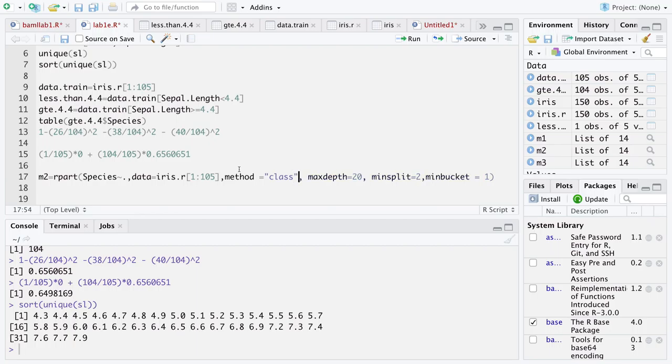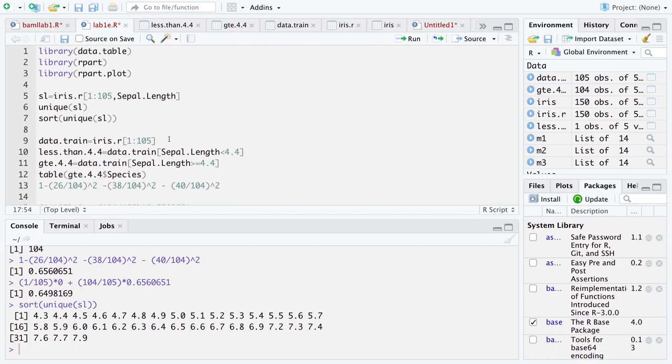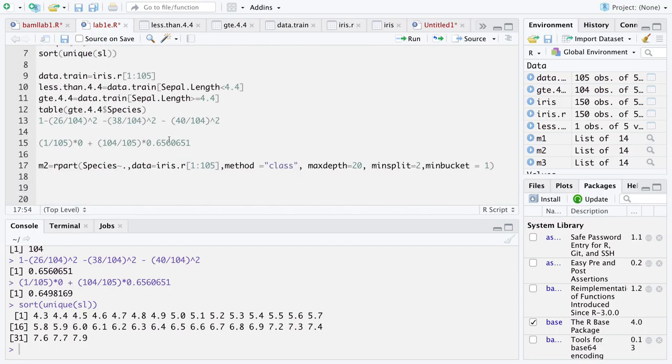I remember, method class basically means classification. I didn't do that up here in my initial code. You should do that because the method is basically stating what kind of tree I am creating. Because our target column is a categorical column, that's a classification tree. So we're telling rpart, hey, you're making a classification tree because our target variable is categorical. It'll see that also when it's doing it, but it's best practice to actually tell it the method. It saves time and makes things a lot easier.